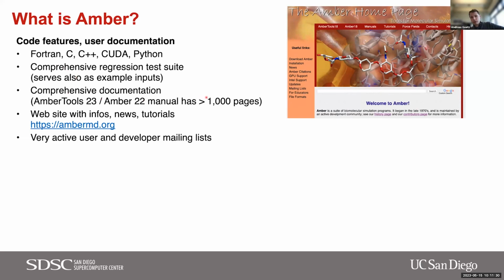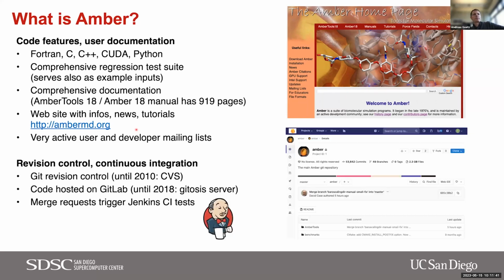The documentation has over 1,000 pages now. So it is a big software package. If you go to that website, you get a lot of information. And it has a very active user and developer mailing list. We have, of course, best practices implemented for software engineering with revision control, code hosted on GitLab. If you want to contribute, you can do that. You can get an account on that GitLab server. And we have automatic CI tests, of course, to keep the quality of the code up.